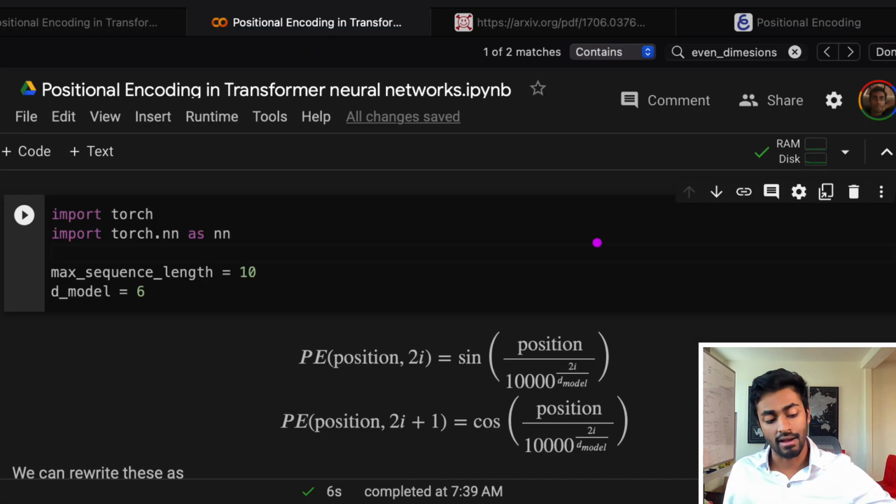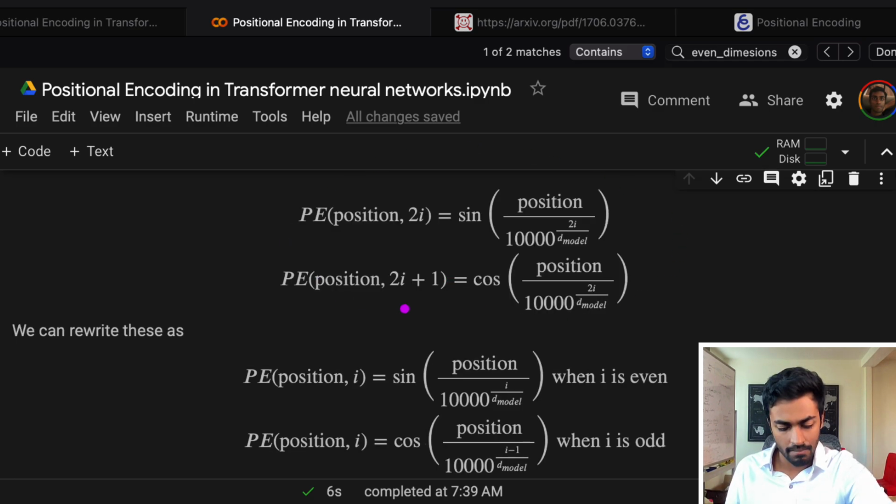Now that we got that theory out of the way, let's walk through some PyTorch code to create some positional encodings. So we'll start by importing torch, and then we define a max sequence length. This is the maximum number of words that can be passed into our transformer simultaneously. So in my case, the sequence length was 4 because it was my name as a J, but I'm defining the max length as 10. In reality, this would be in the thousands. d_model is going to be the dimension of the embeddings. It's typically 512, but for illustrative purposes, I just use 6.